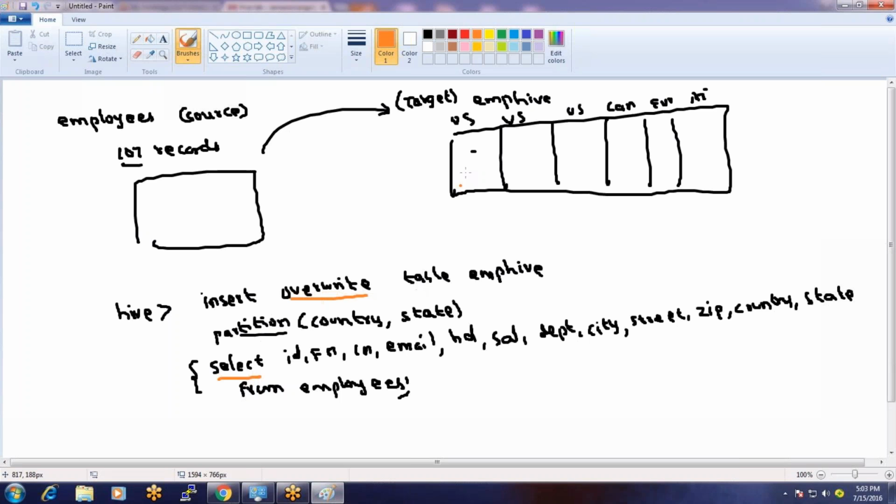The difference between this partitioning and what was discussed before is that before, you had to write a lengthy query. For each and every partition you had to write 5 queries, so if there are 6 partitions, you would write 30 lines of code. Instead of that, within just 4 lines, irrespective of the number of partitions, we can load the data. That is the advantage. Automatically, all the partitions will be loaded. So this is the way you can make use of dynamic partition, one of the most important concepts.